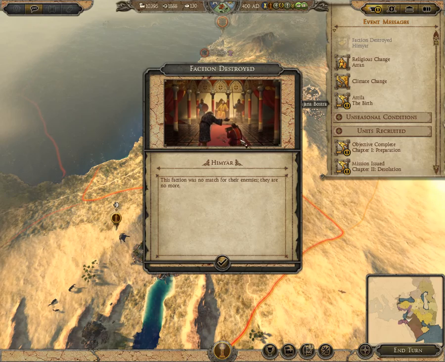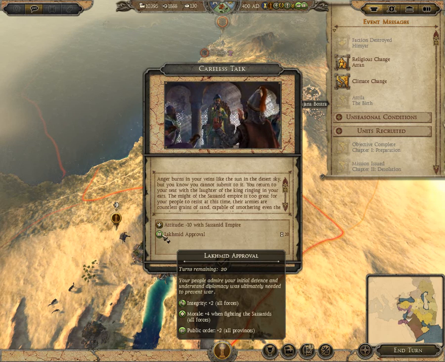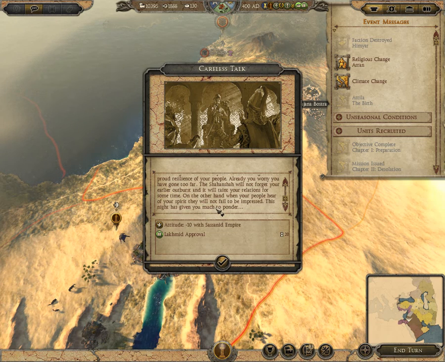Okay, winter's coming. I'm not gonna worry about that. What? Careless talk. +2 integrity all forces, +4 morale in fighting the Sassanids, +2 public order. For 20 turns, it's good. -10 attitude. Vans like the sun into the sky, but you know you cannot submit to it. You return to your seat with the laughter of the king ringing in your ears. The might of the Sassanid Empire is too great for your people to resist at this time. Their armies are countless grains of sand capable of smothering even the proud resilience of your people. Already you worry you have gone too far. The Shahanshah will not forget your earlier outburst, and it will taint your relations with him for some time. On the other hand, when your people hear of your spirit, they will not fail to be impressed. This might give you the opportunity. Much to ponder.